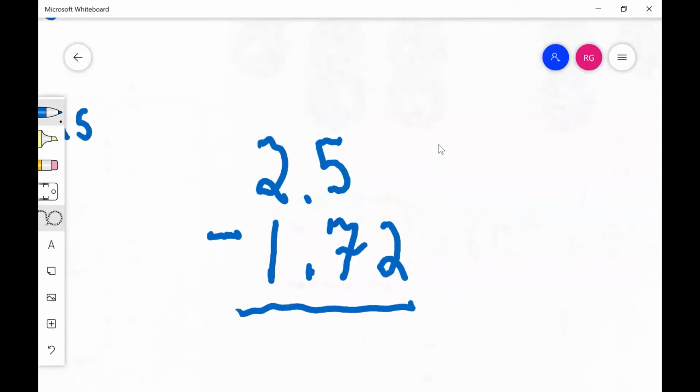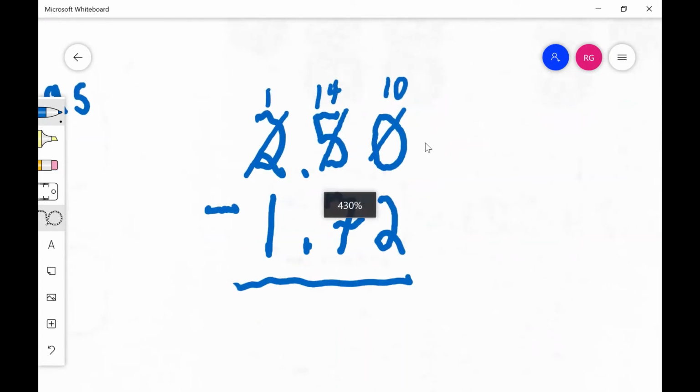What do I need to do first? Add zero. Yeah, I need to add a zero, right? Yeah, I need to add this zero. And then I need to borrow, right? So this will go to 10, okay? And what does this become? This 5 becomes a what? And it looks like I need to go all the way down to here. So this will be 14, right? And this is 1, okay? And I think we can subtract now.